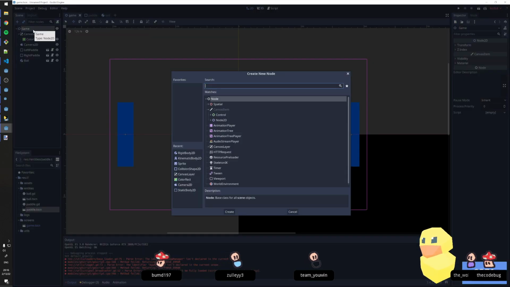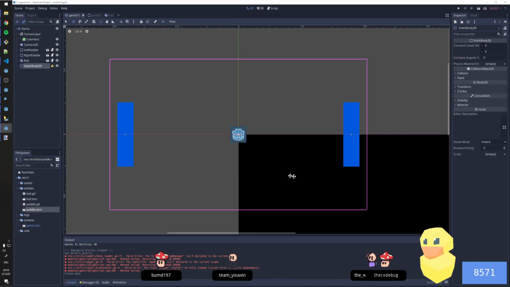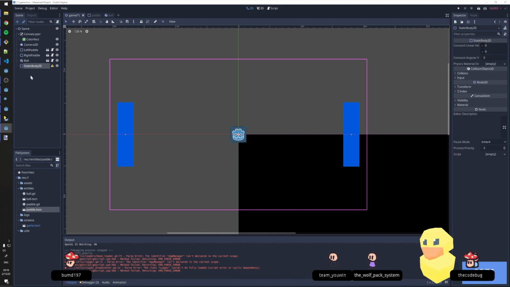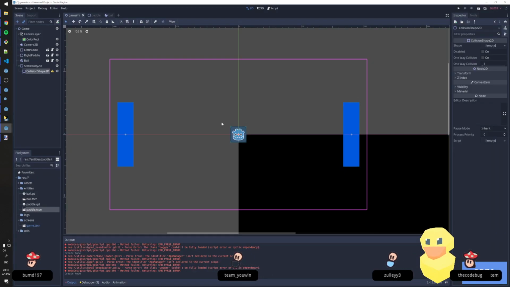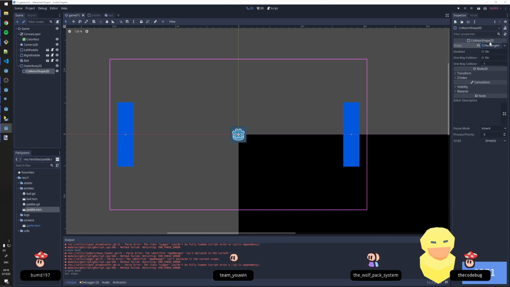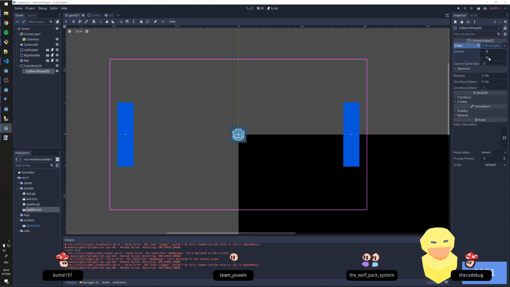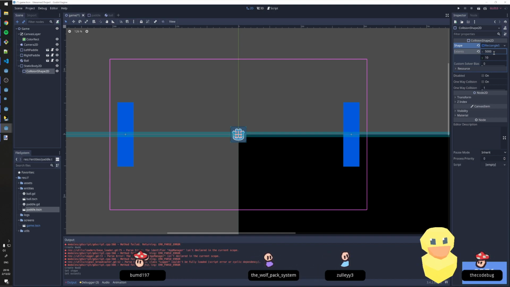Let's do this as well. Add more static body 2Ds. What am I doing? So this needs to be a collision shape, and then we'll do all the positioning via the editor, because that's the same thing that I'm going to be doing in Rust. How big is the screen? Doesn't really matter. We'll make it like 5,000.